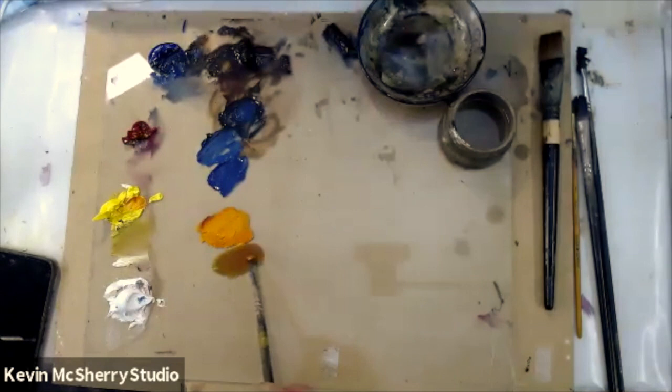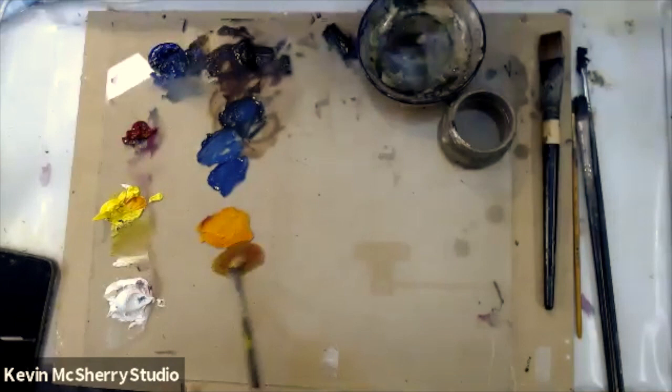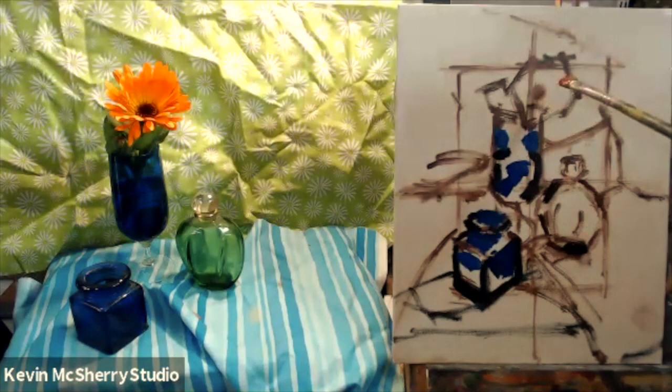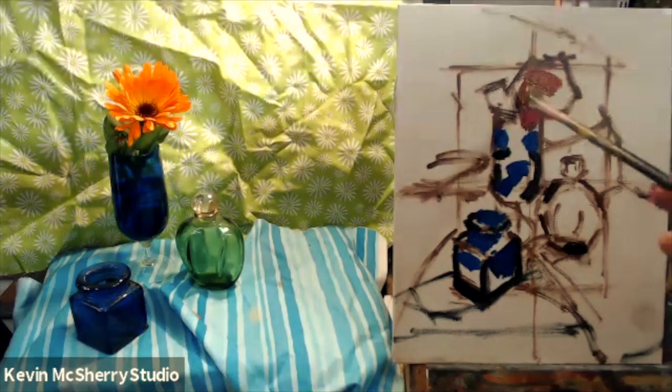Okay, so that's a little bit more red. And we're going to paint that in. We are in the blocking in stage of a painting. Okay, so let's put in those shadow parts first. See, I'm not following petal lines. Bad idea. I can mix a bit more red into that one. Okay. Anywhere where I see that shadow.